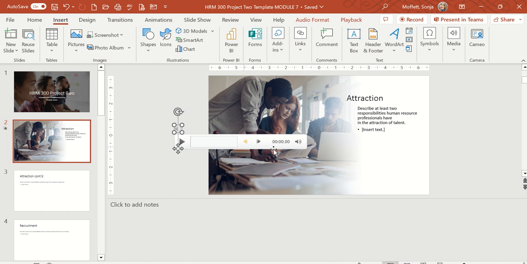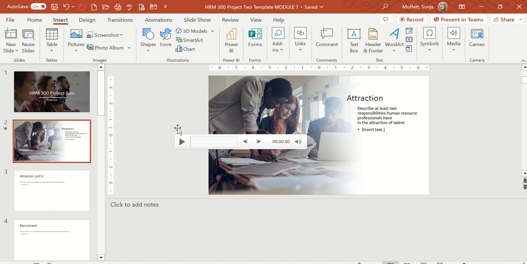So you have to be on it to have this menu. If you're not clicked on the element, that menu will not be there. Click on to the element, and then you can listen just by clicking this button here. That's going to allow you to hear what you've said that pertains to this particular slide.